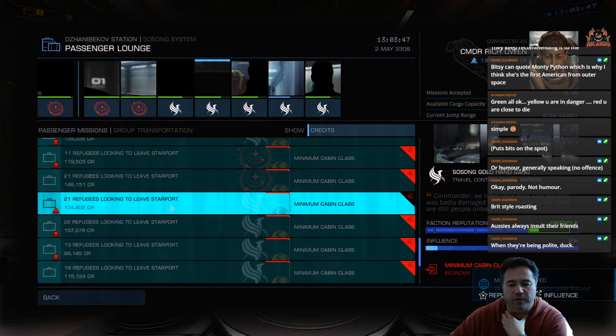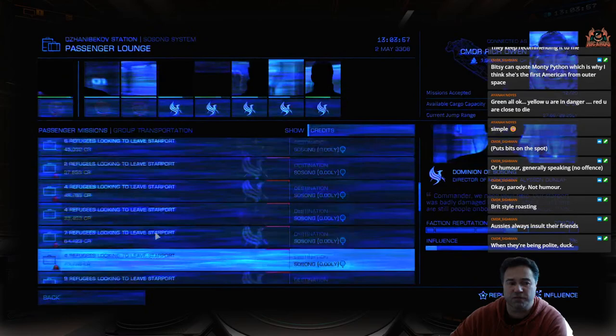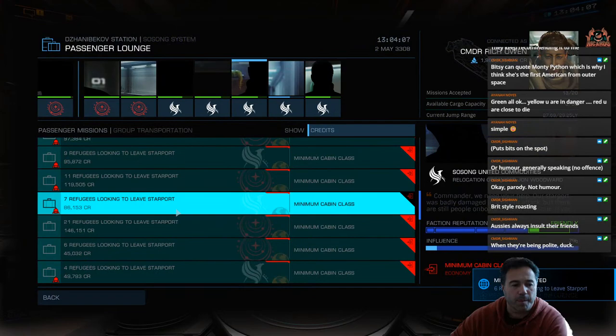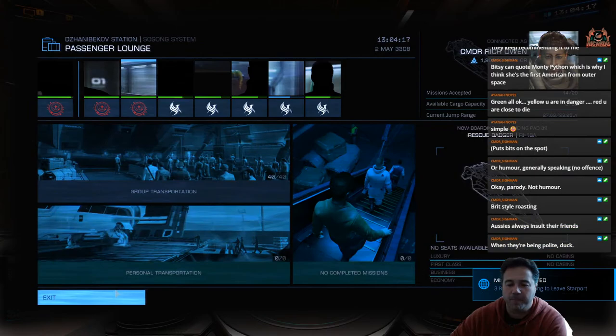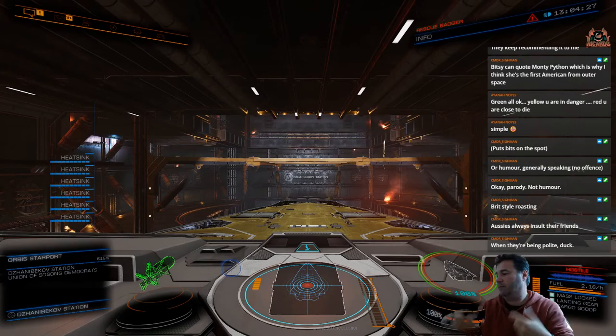And this autofill function, it's good stuff, innit? I say minimum cabin class economy. Obviously, we haven't got enough space for that. And I think we can get a few more in. And we are full, but we're not ready to completely leave just yet because we are going to go out again, get the cargo scoop out, pick a few more things up.